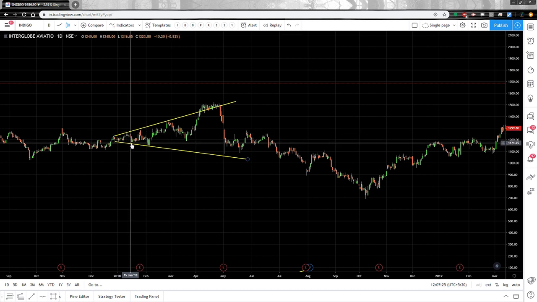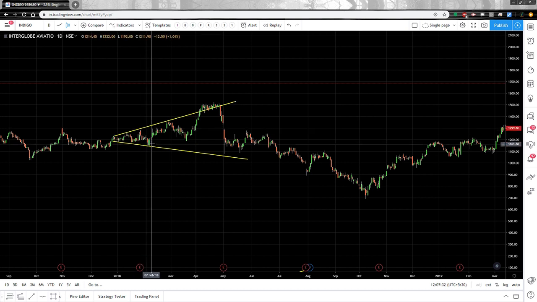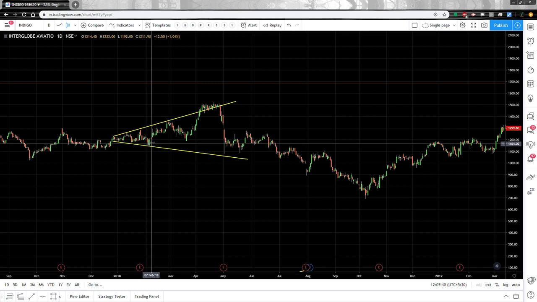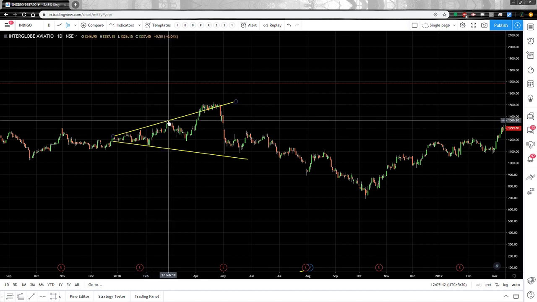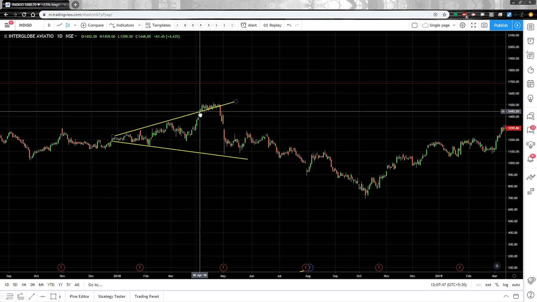Then again it made a low here, then again it moved up, made a higher high, but it was not able to sustain that up move, so it fell. Okay, and while falling, it made a lower low. Okay, but again, as you can see here, it was never able to sustain the down move. Again it started moving up, made a higher high again, unable to sustain, came down, went up, and finally it breached the upper line of the triangle.